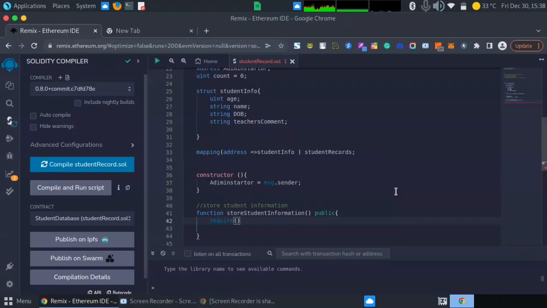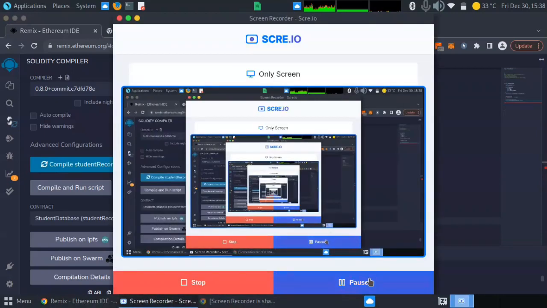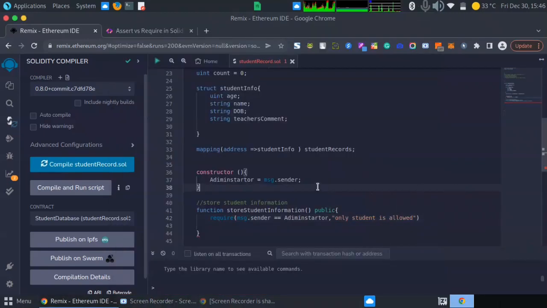As we said, we want to ensure that it is only the administrator that should be able to call this store student information function.